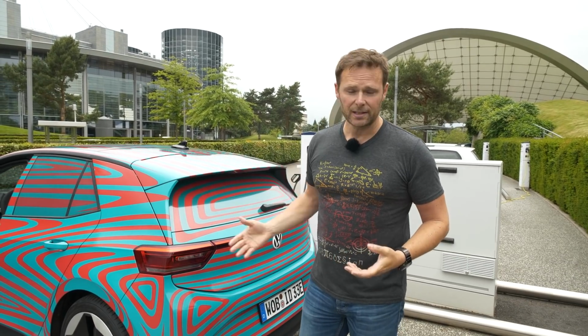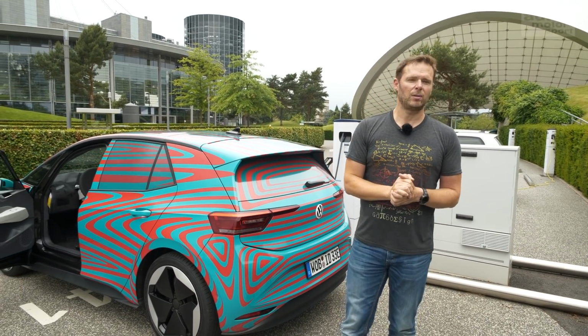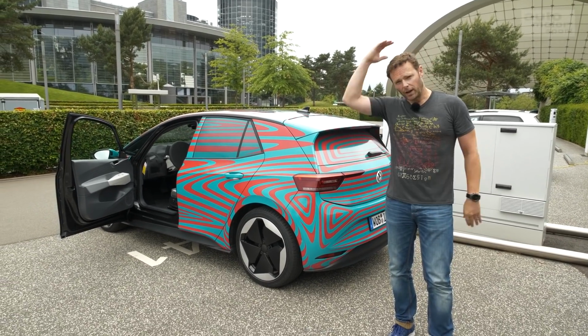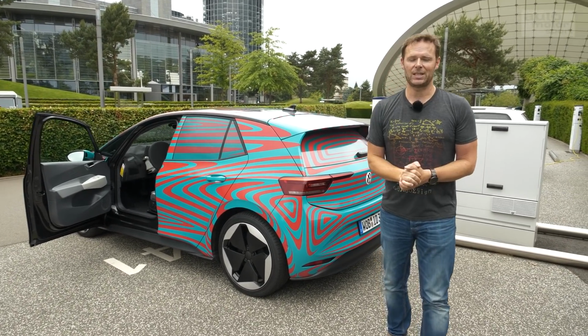Yes, it's innovative because it's a genuine electric car platform and because it gives me a little bit more freedom. But there are still some restrictions when you consider the height of the foot space as well as the headroom. It might feel a bit cramped for very tall people.